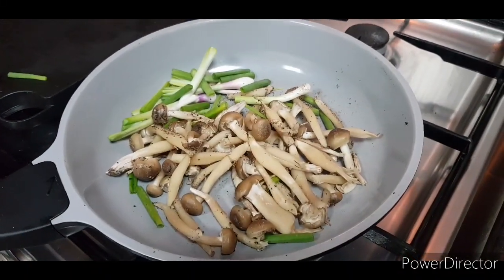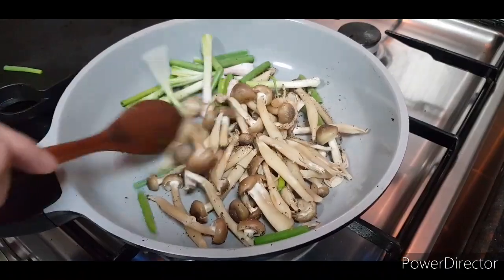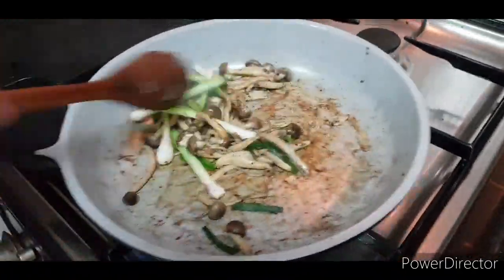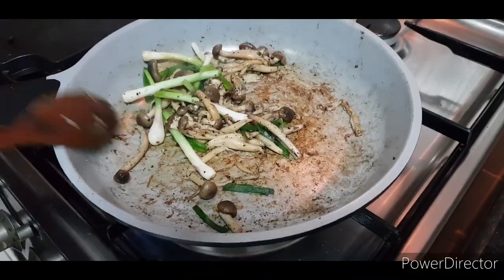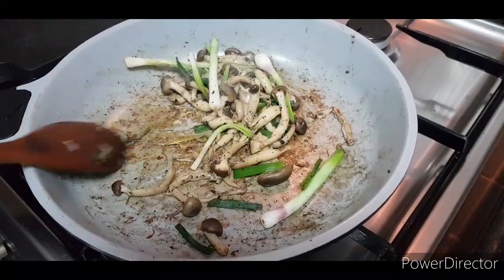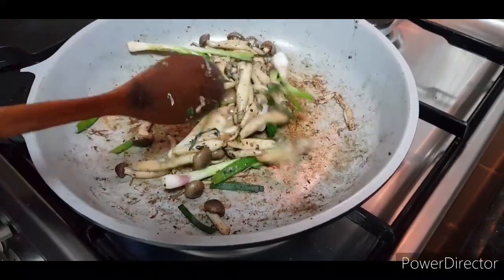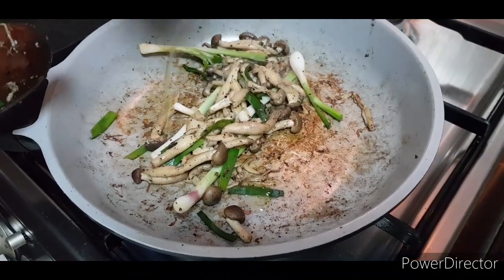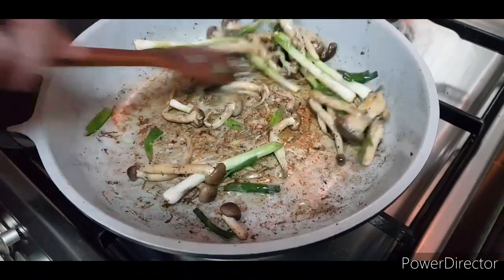Okay, I want the natural water of mushrooms to come out. Okay, so after a minute or so, the mushrooms have sweated its natural juice, so we're gonna flash it with a little bit of oil now, just a little bit, just a touch.